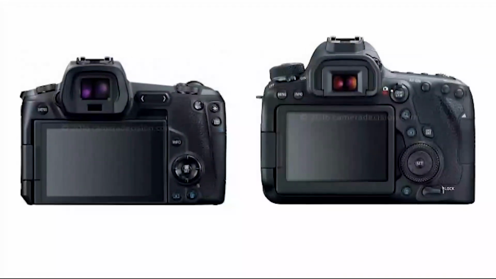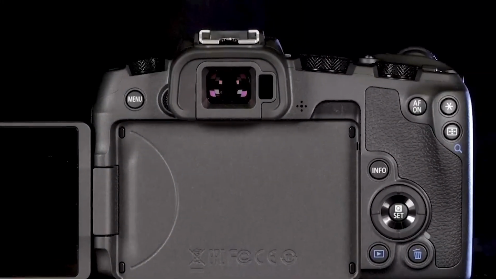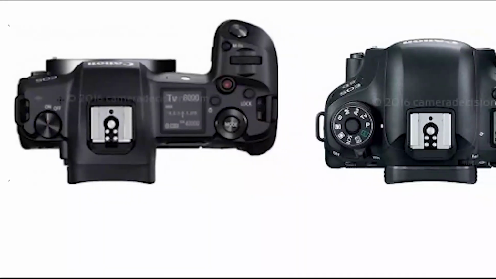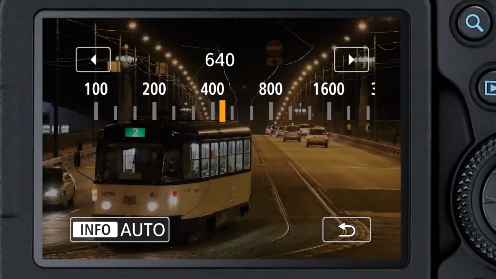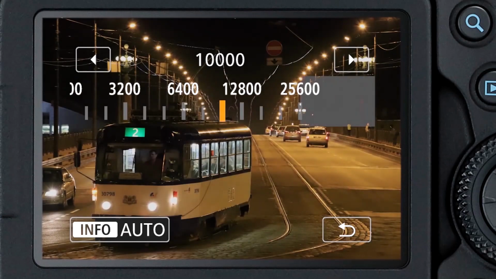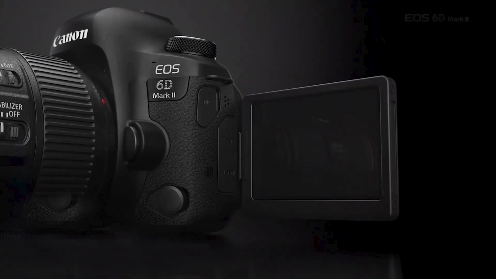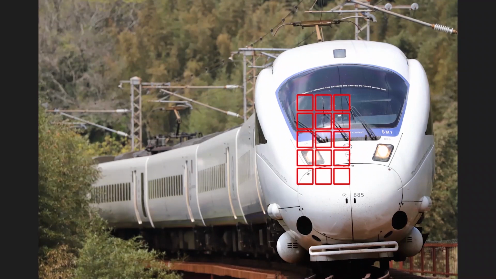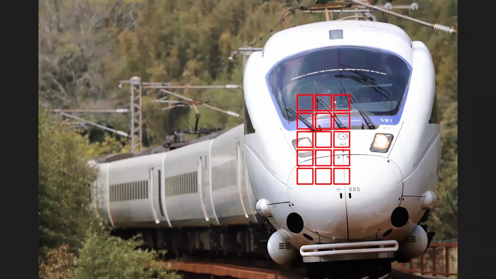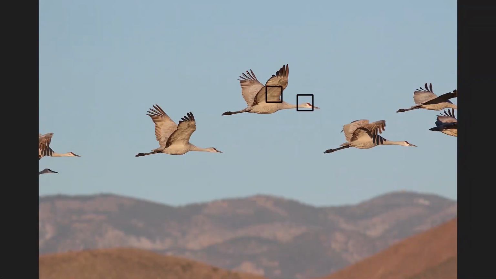In terms of sensor quality, both the Canon EOS-R and the 6D Mark II have full-frame sensors, which means they are capable of capturing more light and producing shallower depths of field. However, the EOS-R has a newer sensor that provides slightly better image quality with less noise at higher ISOs. In terms of depth of field and wideness of framing, both cameras perform well. However, the Canon EOS-R has a wider dynamic range and can capture more detail in highlights and shadows.